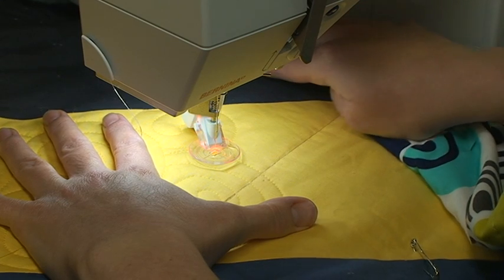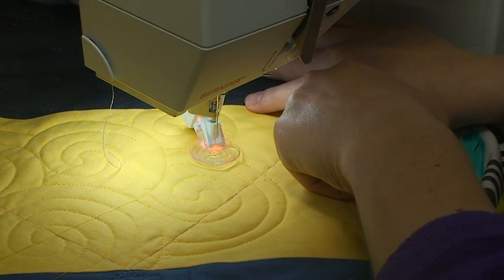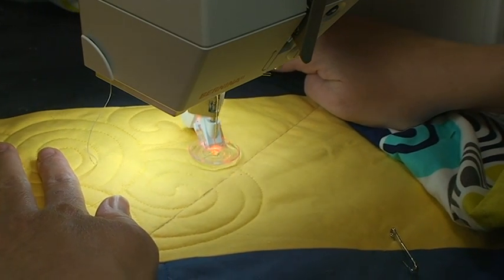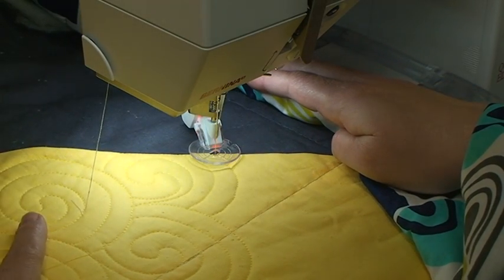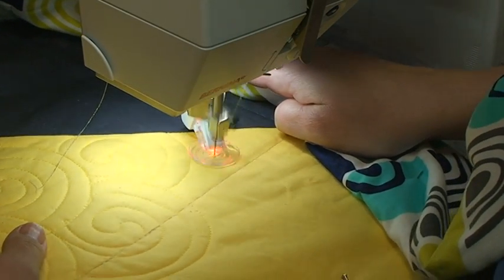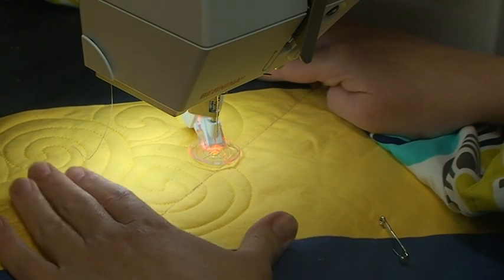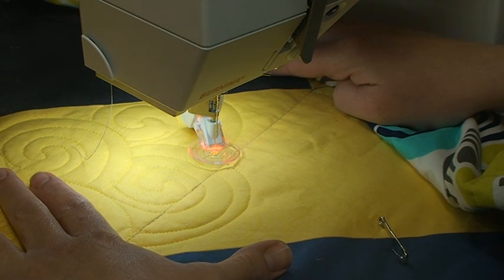One of the really great things about spirals is you can keep echoing them as many times as you want to end up where you need to be. So I could choose to go up here and start another spiral at the top, but I think I'll probably do two more. So I end up back down here to keep quilting so I can work my way down onto that spot. Half of free motion quilting is kind of thinking about where you need to go next.